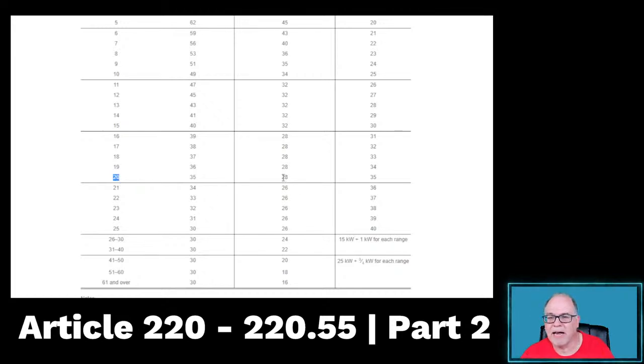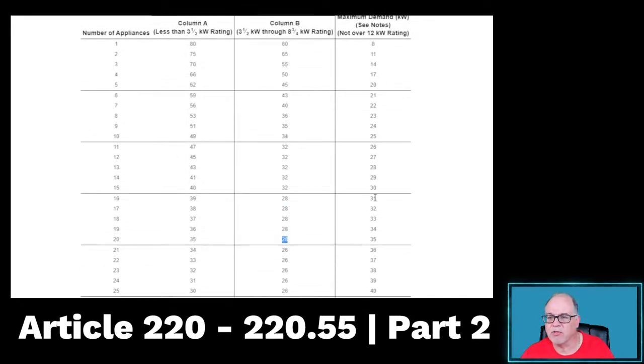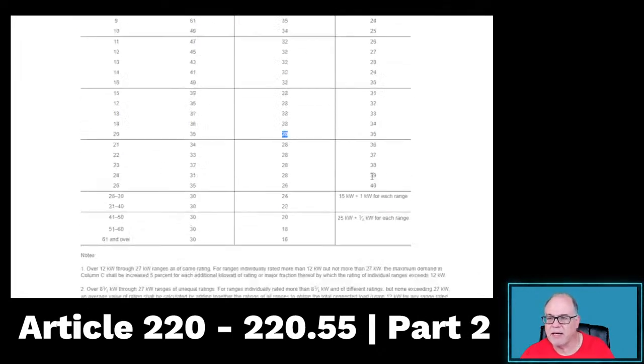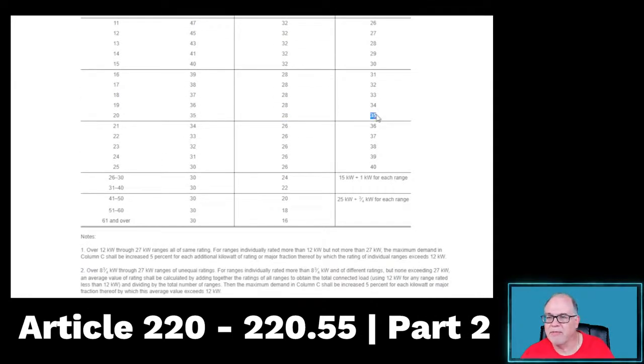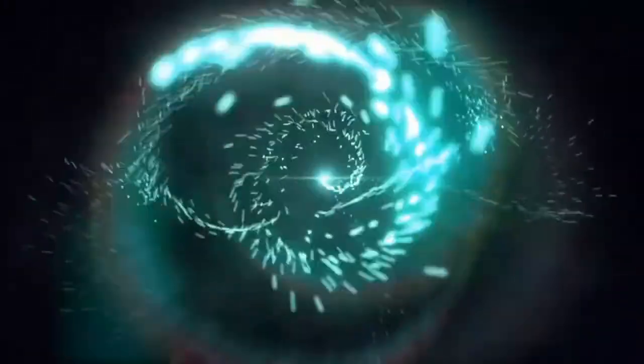And here we have 28%. That's our multiplier. Now, we could go down, again, there's a total of 20. None of them are over 12. And for 20 under column C would be 35. We want to see which one is going to yield us the best, okay? Because right now I'm at 111 kW, but I haven't applied any demand factors. I haven't applied that 28%, right? But 35 is a lot better than 111. Let's just start off by saying that. So let's kind of go back and see what we're doing.